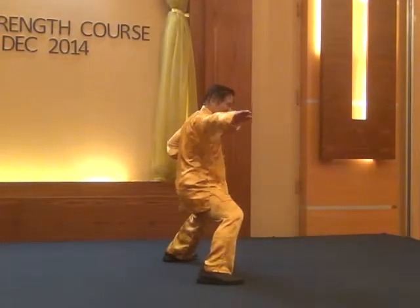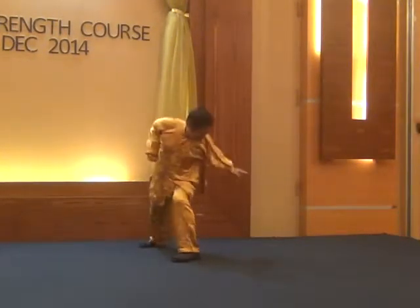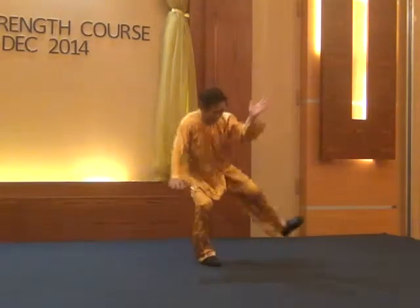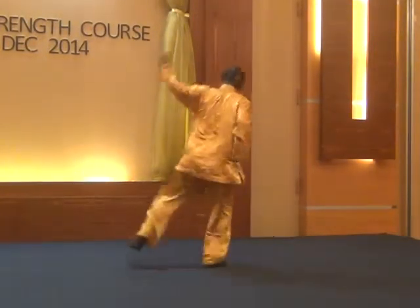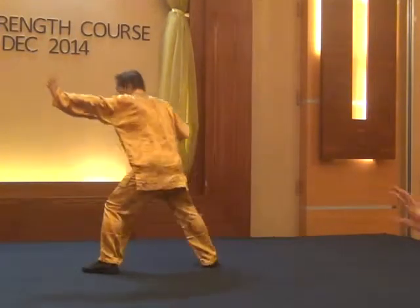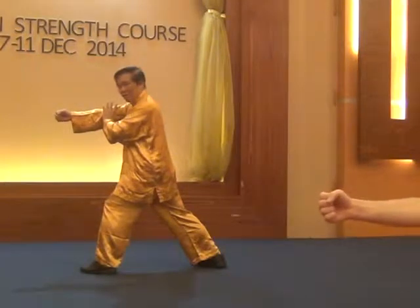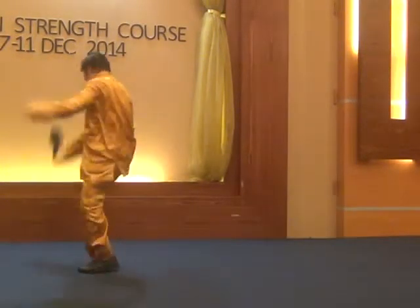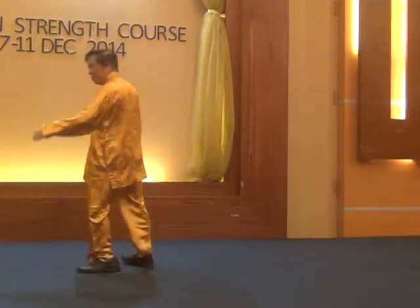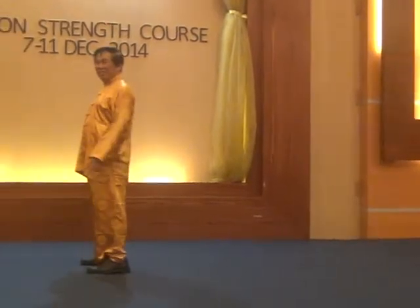Horse riding, back, horse riding, punch, sweep, down, up, behind, cross your way, punch, again, punch. Now, this one is swing the lotus. See, so that you sweep away.